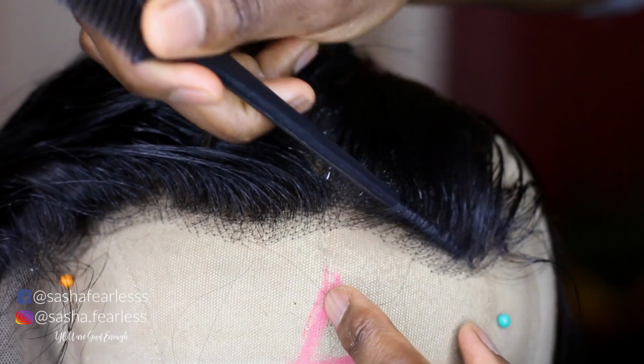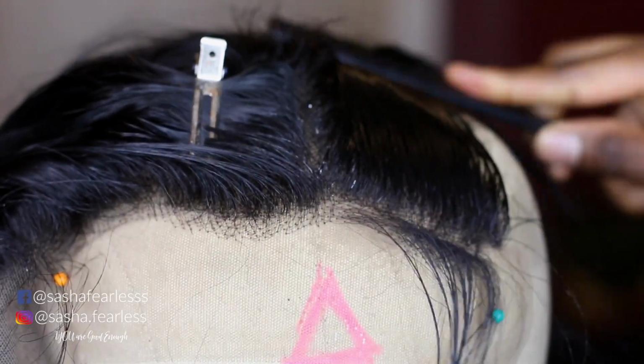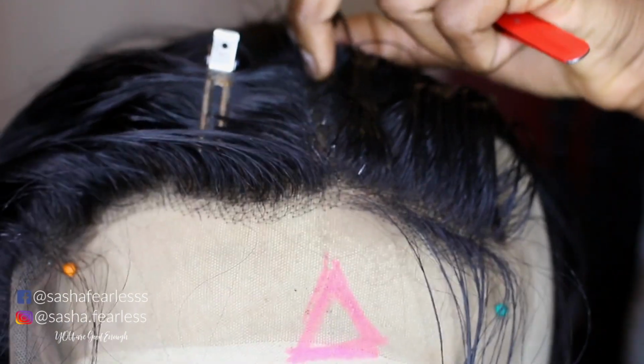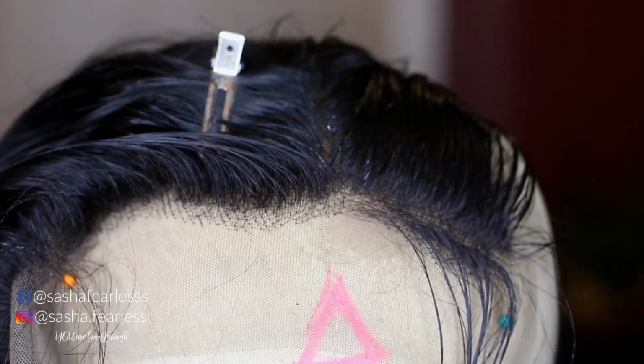So when working on a frontal, you can split the hair up into about 5 sections, 2 on the side and 1 in the middle. And when you do that, it just makes it easier for you to manage the hair.